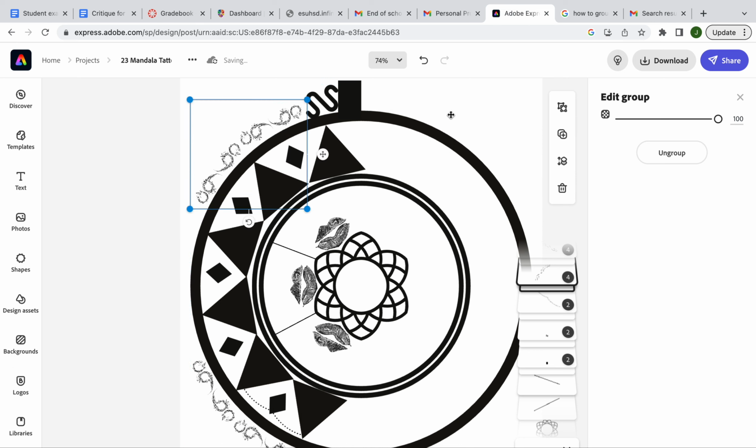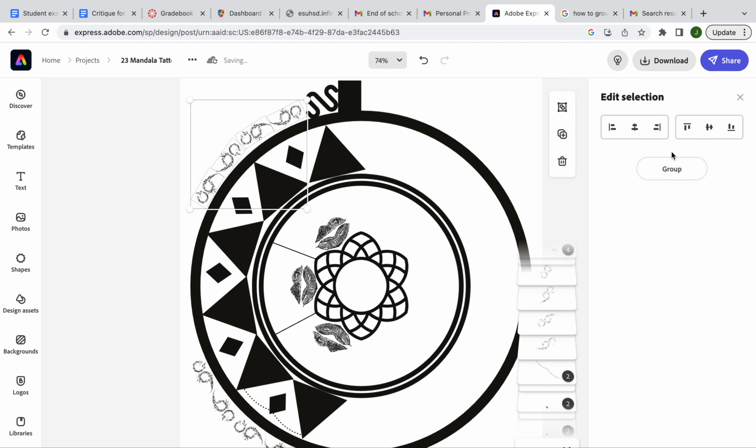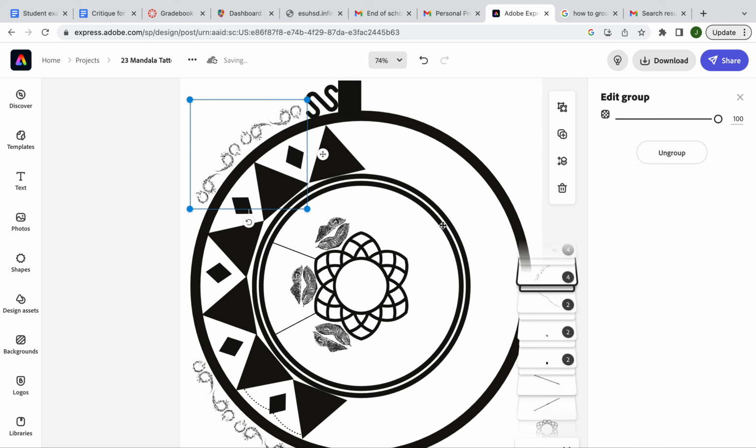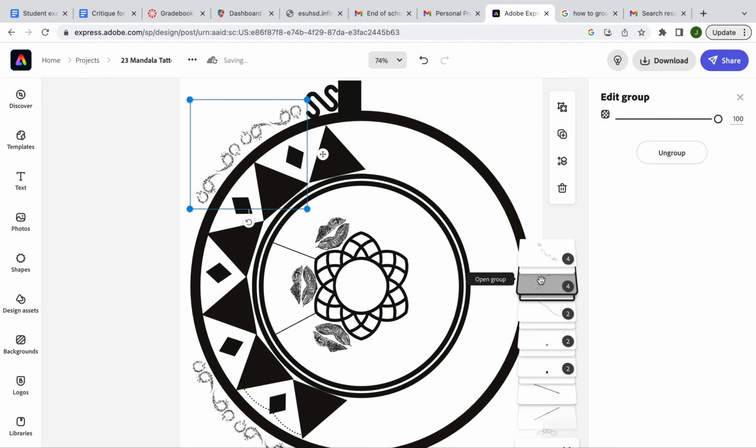If for whatever reason you want to include more, you add a few more over here and you're like, oh, I actually want to group all 6 of these together, then you can just hit ungroup and include the other 2 that you meant to include. Then you just group them together again, and there it is. Now all 4 of these actually become one layer only.